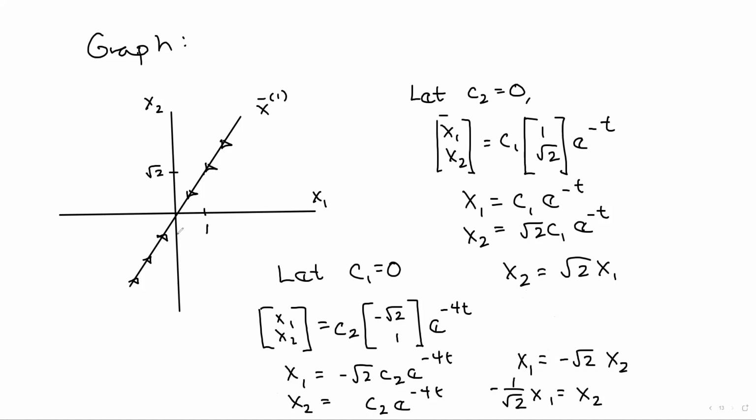So what it's saying is we want to go down one. So take this distance, go down that distance, and then we want to go right root 2. So take this distance, you want to go right that distance. There's your point. And then we want to draw a line through those two points. Okay, these lines are negative reciprocals, so it should be a 90 degree angle if you've done a good job there. All right, this is also negative, and so we also have points moving toward the origin.